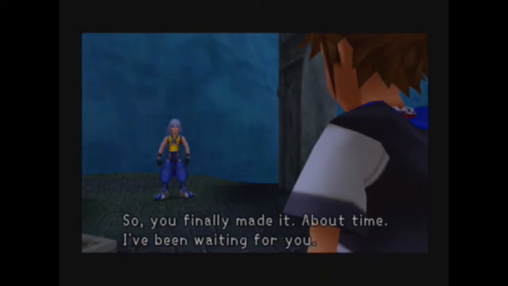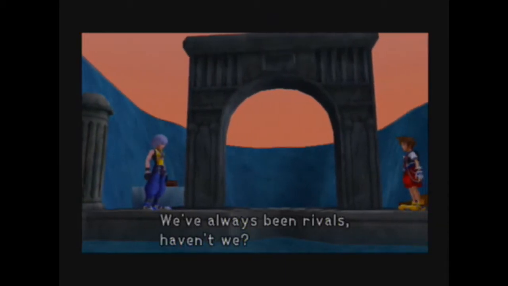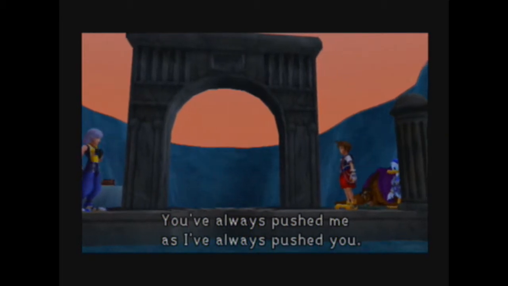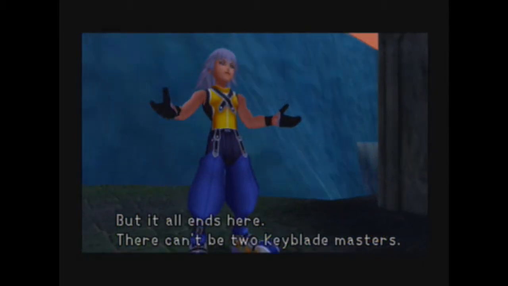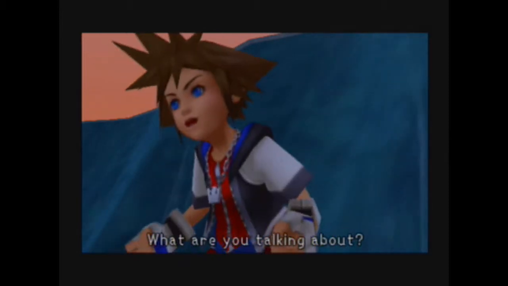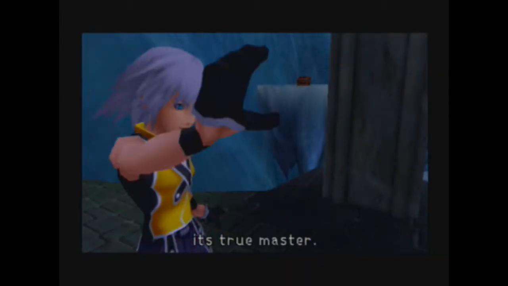Finally made it. About time. I've been waiting for you. We've always been rivals, haven't we? You've always pushed me, as I've always pushed you. Riku! But it all ends here. There can't be two Keyblade Masters. What are you talking about? Let the Keyblade choose its true master!